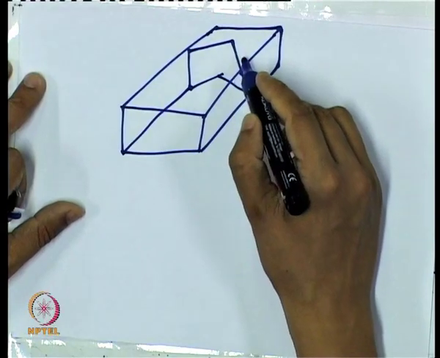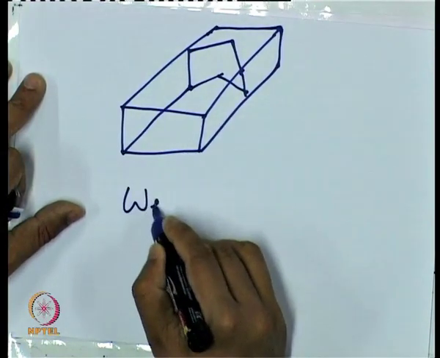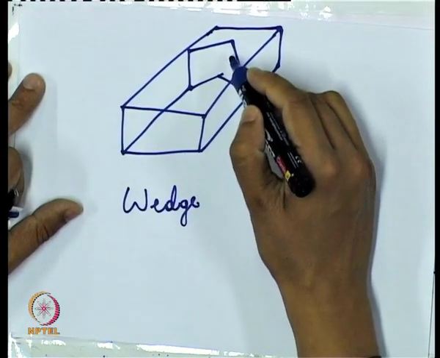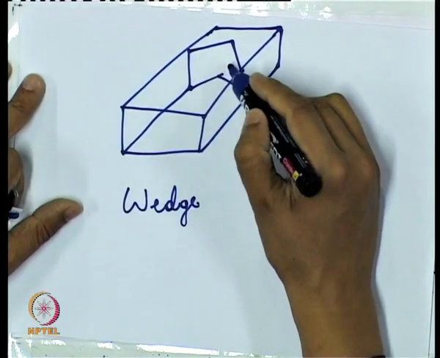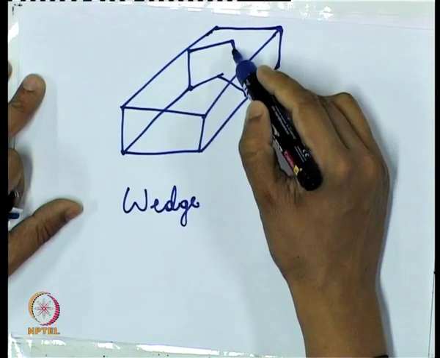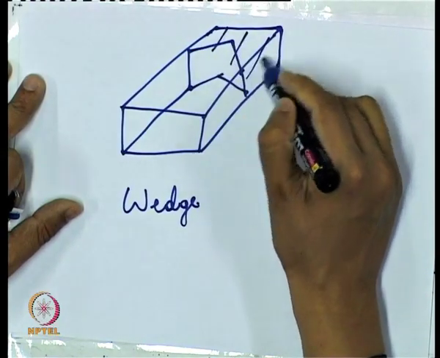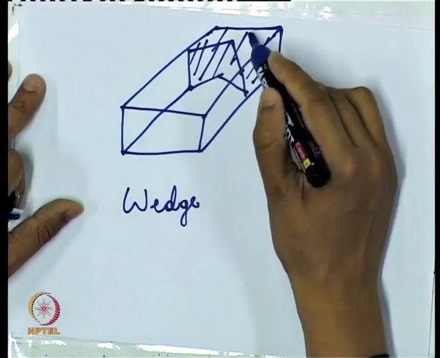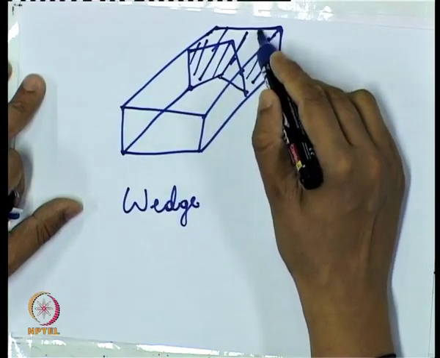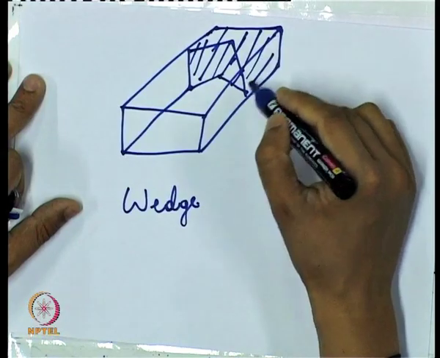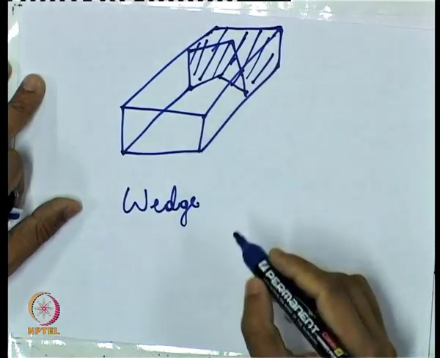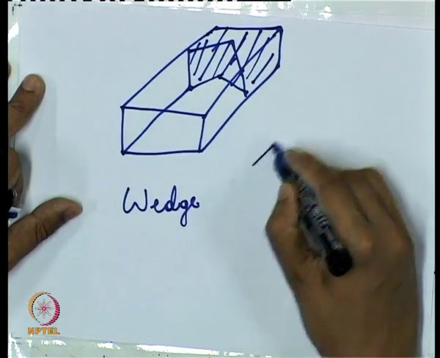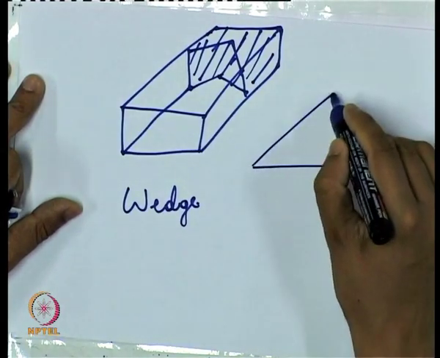So here this is a wedge shaped structure, and instead of having a very abrupt transition from one media to another, you have a wedge shaped structure which gradually changes shape, and it follows the principle of the taper and thereby avoids multiple reflections. Or the opposite type of geometry also can be implemented.